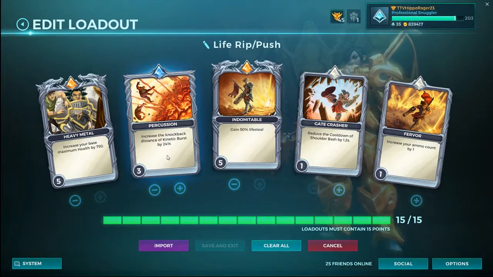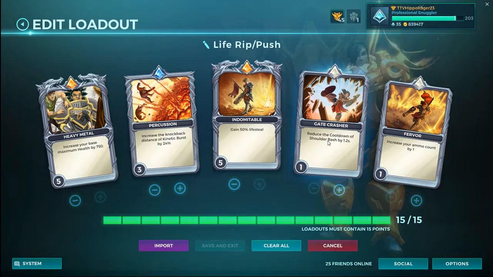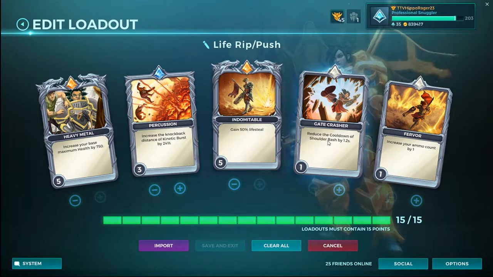Also, moving on to this Gate Crusher, it just reduces the cooldown on your shoulder bash so you have it sooner in case you need to get out of a sticky situation. It's always best to put at least 1 or 2 points in this card when you're running that talent to decrease damage taken during your dash.